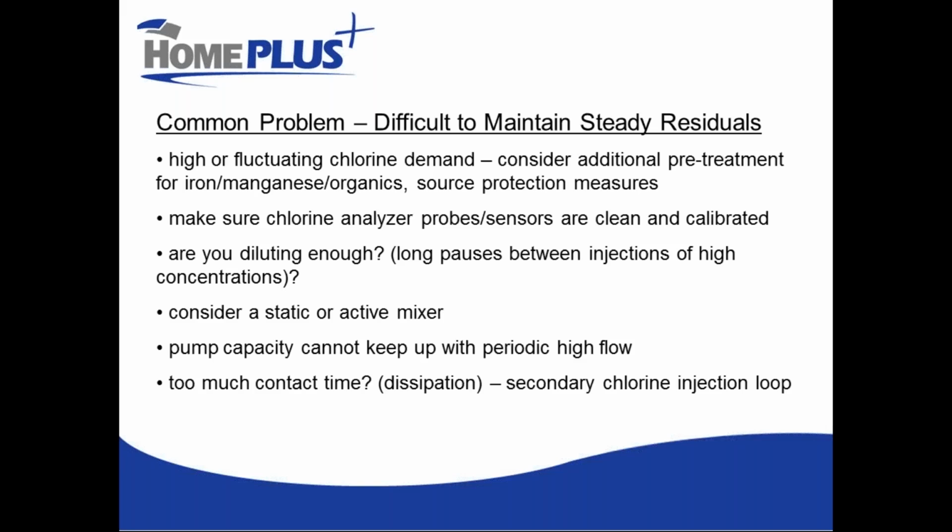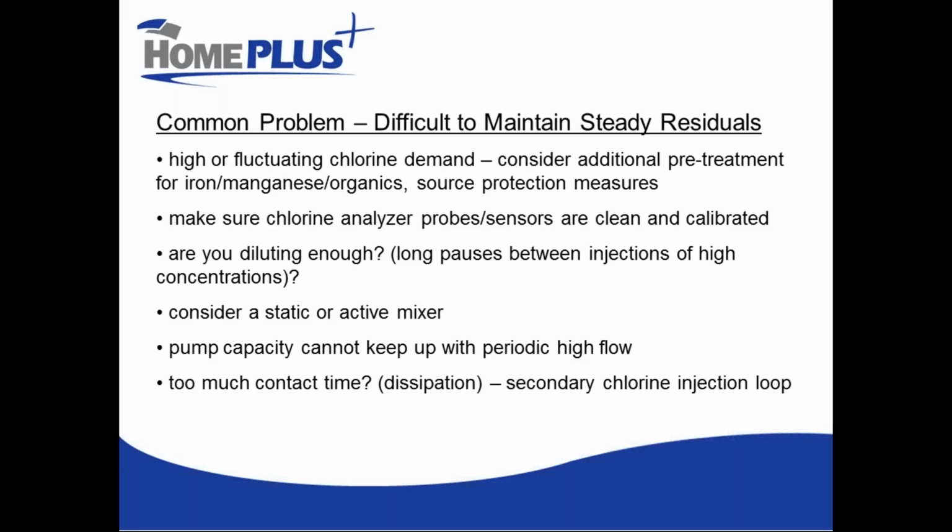Again, a similar thing could happen if our pump capacity falls behind. So if we have periods where we have periodic high flow and the injection pump can't keep up with that high flow, i.e. it's undersized relative to the level of dilution that we're doing, we could fall short of our chlorine objectives during high flows, but we might meet our objectives just fine when the water's flowing at a lower pace. So we should give some consideration to whether or not our fluctuation in residuals is caused by the pump not keeping up some of the time.